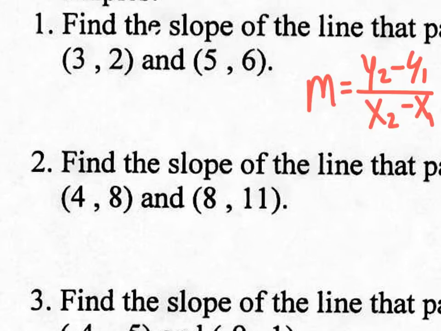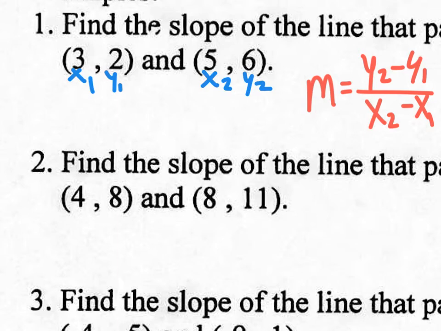And I also know that these coordinates are x and y values, so let me label them x1, y1, x2, y2. I want to call this one my first point, I want to call this one my second point. And now from here, it's just a question of looking at what's up here. It's y2, and that's going to be a 6. But this is what I recommend, guys. Rewrite the formula with empty spaces on the y2, y1, x2, x1.